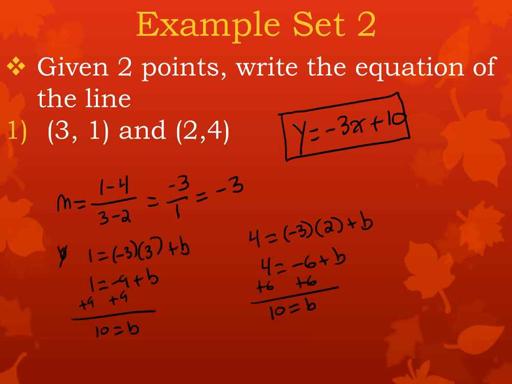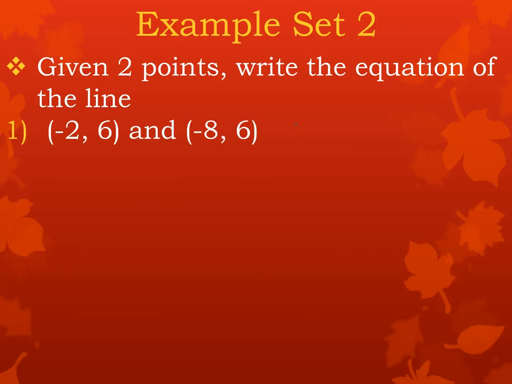So that's what you're going to be doing on your own for the next couple examples. You're going to find your slope first, using what we talked about last time, the different tricks as well, if the x-coordinates happen to be the same, and then use that to write the equation of your line. And again, use the little tricks we talked about if they happen to be slopes of 0 or undefined. So I want you to do this one on your own. Pause the video while you work that out, and then I will show you my answer.